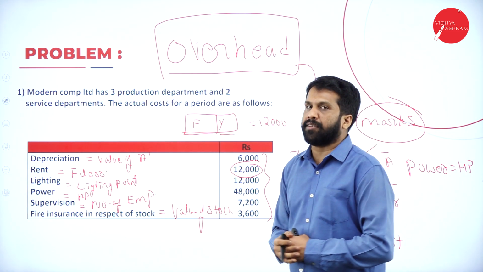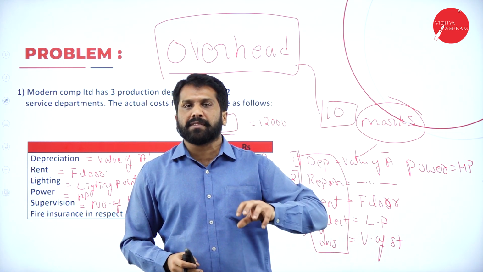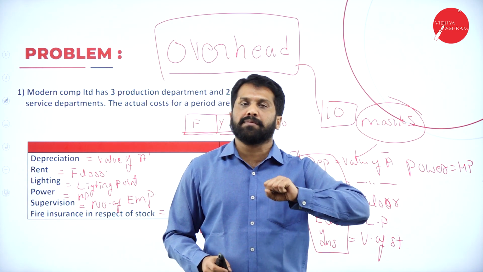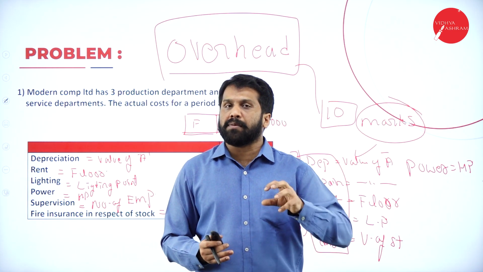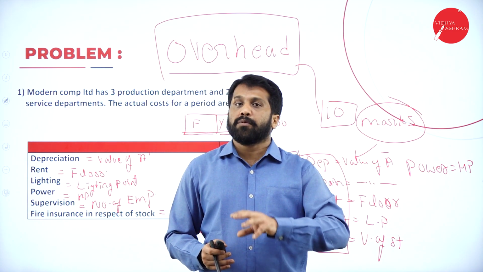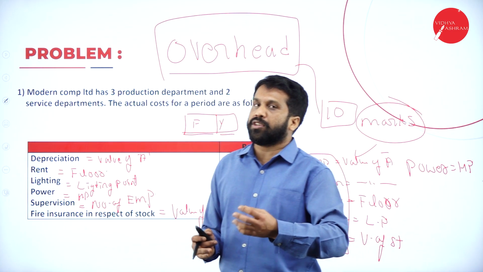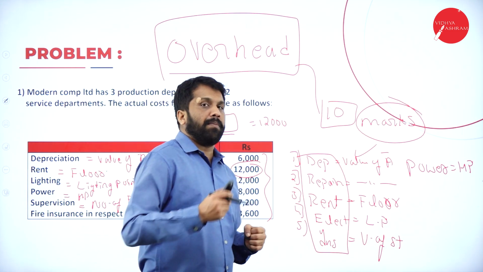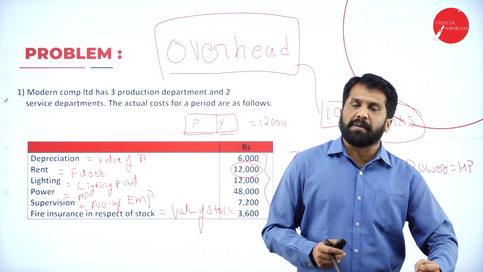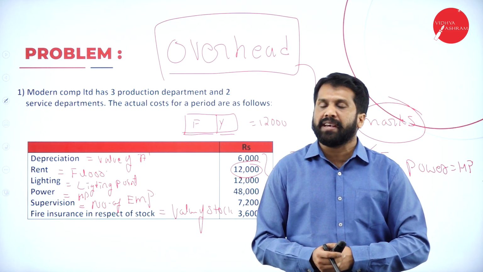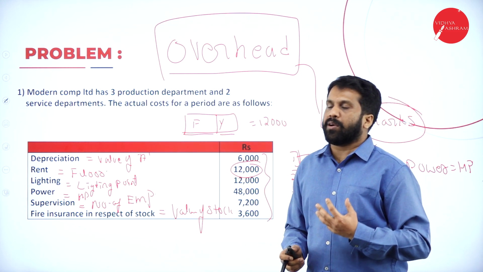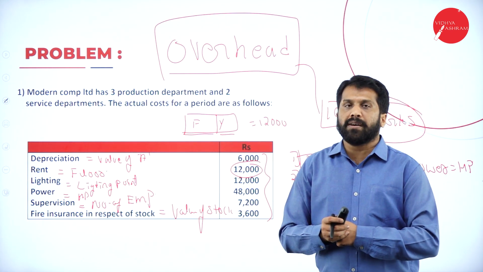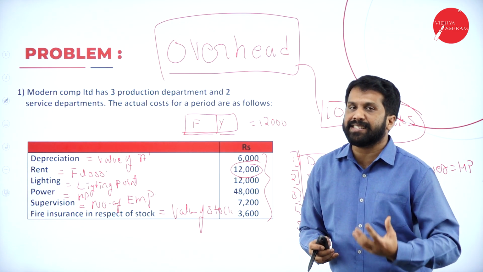No. Similarly, in a factory, what happened? There are more departments: production department, packing department, manufacturing department, and service department. So whatever rent we pay for the whole building, we have to bifurcate. How much rent are we paying for production? How much for packing? How much for another department? Department-wise, how much are we paying as rent? All this is called your overhead.